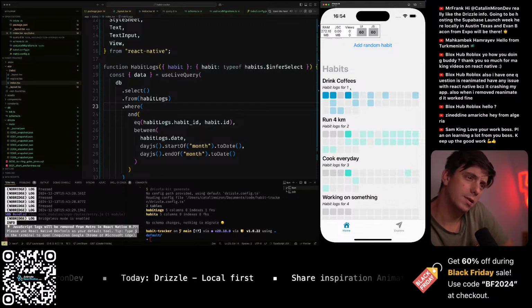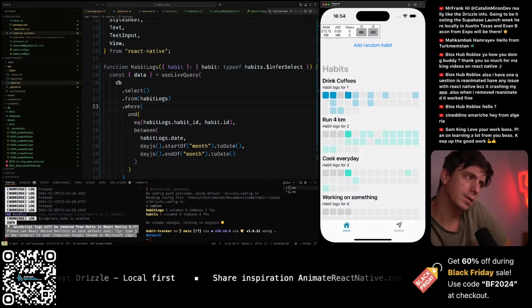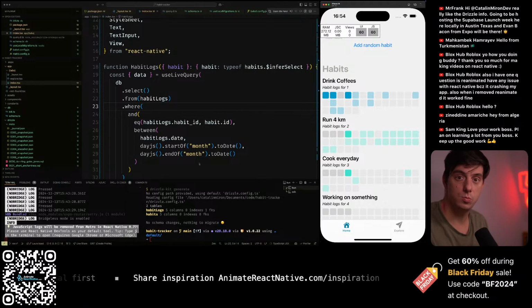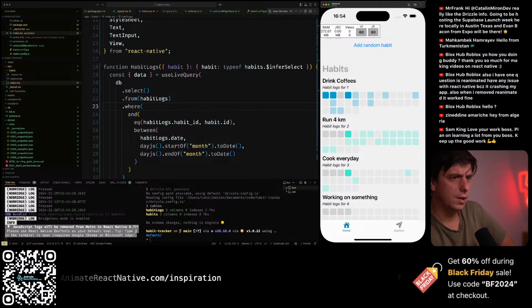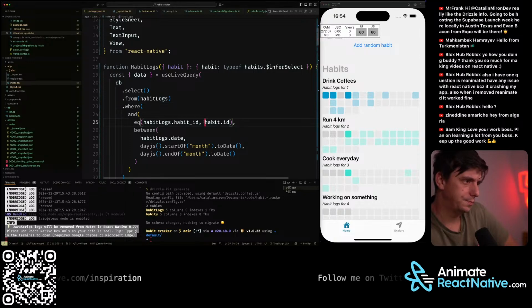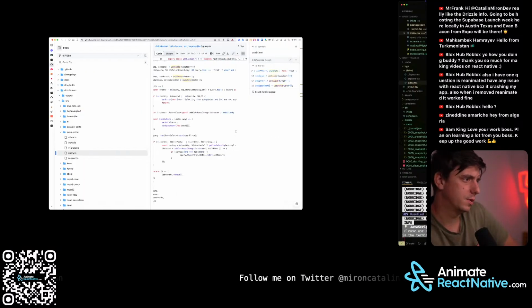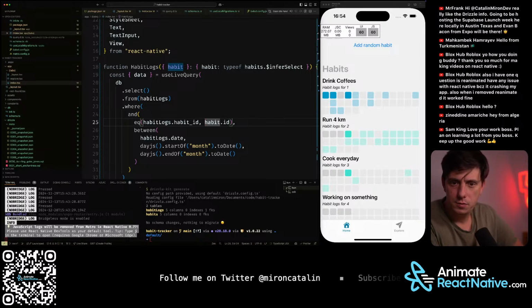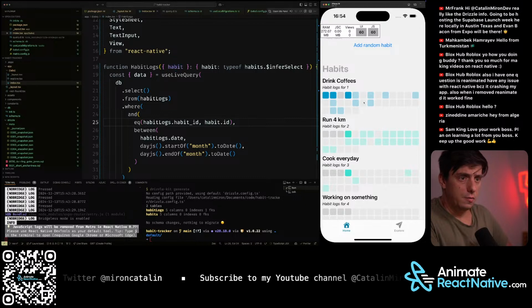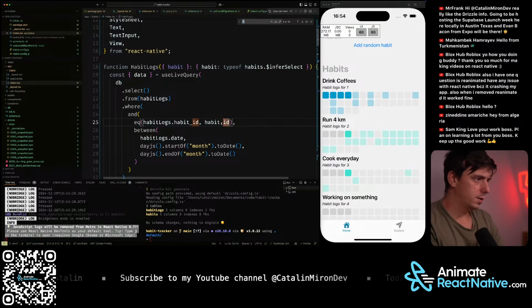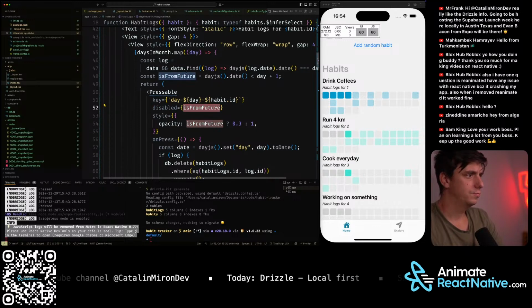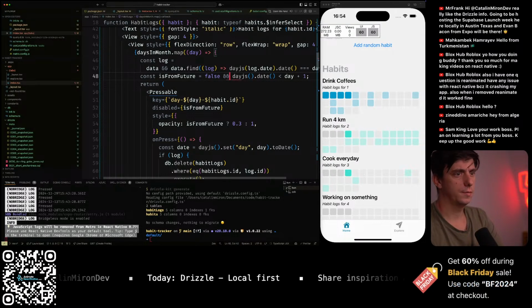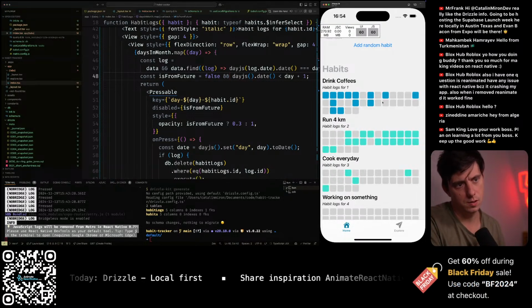And to be fair, I don't like this ID to be a number. I'll see if Drizzle has support for any type of stringy UID, you know. Most probably it has, but we have to see. Yeah, I think we made some great progress. Disabled, I'll do false and just keep everything here.